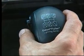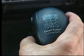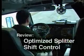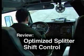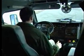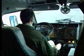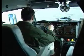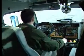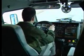And the electronic shift control knob also utilizes an electronic splitter switch, which means there are no air lines running to the knob from the transmission. Lightning's ability to analyze, monitor, and control the splitter shift with its onboard computer gives the driver optimized splitter shift performance consistently across various weather and grade conditions. This means the throttle may at times feel momentarily unresponsive, or the shift may sometimes feel delayed. Again, Lightning is completing the shift when conditions are exactly right for a smooth shift.